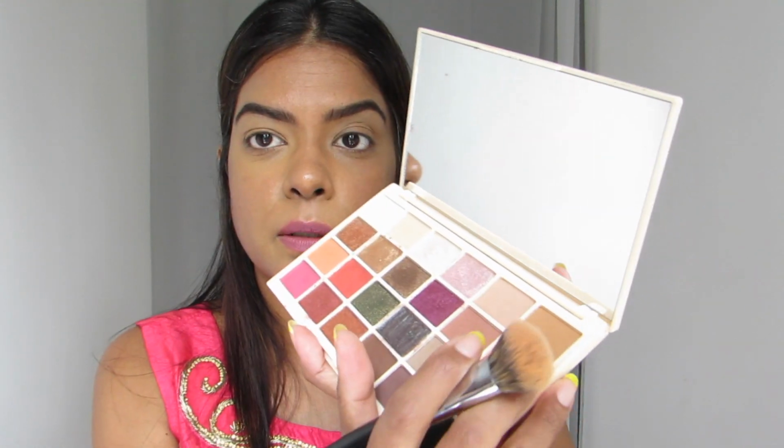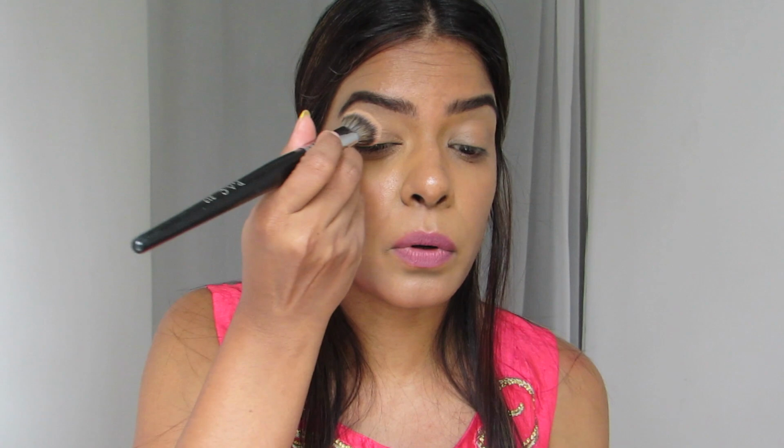Now the next thing you want to do is set it with some powder. I didn't bring a powder, but the good thing about this palette is that you have a powder in it. So I'm going to take this shade here, which looks just like a concealer shade. I'll use my concealer brush and pack it. It looks great here. I've never used this. So this is how your eyelids should look after you've prepped and set them. I'm just going to leave it for a bit.